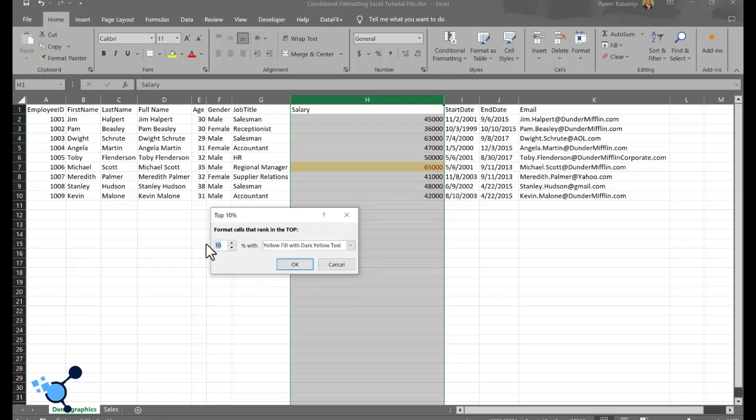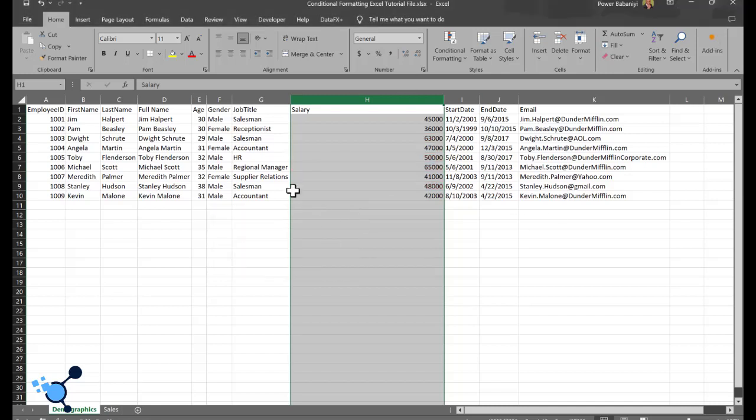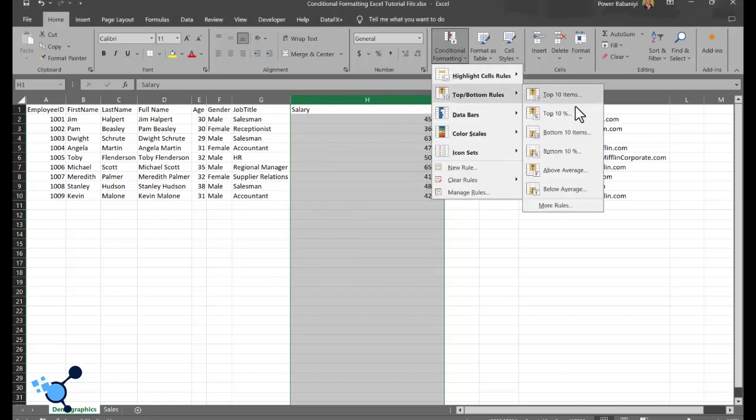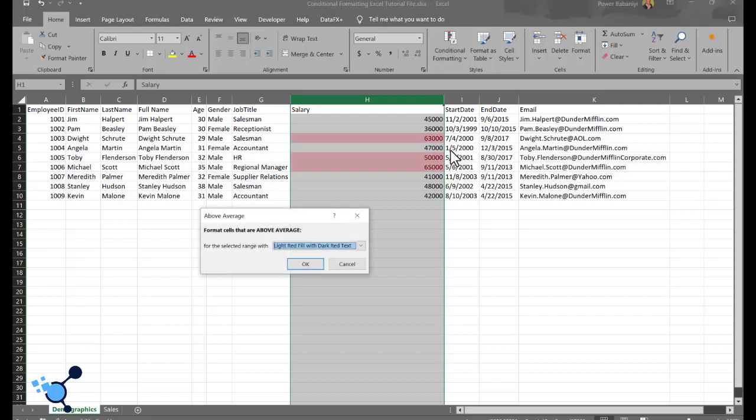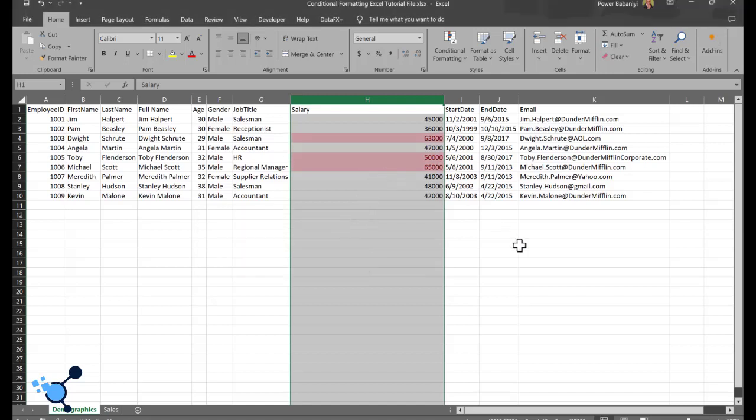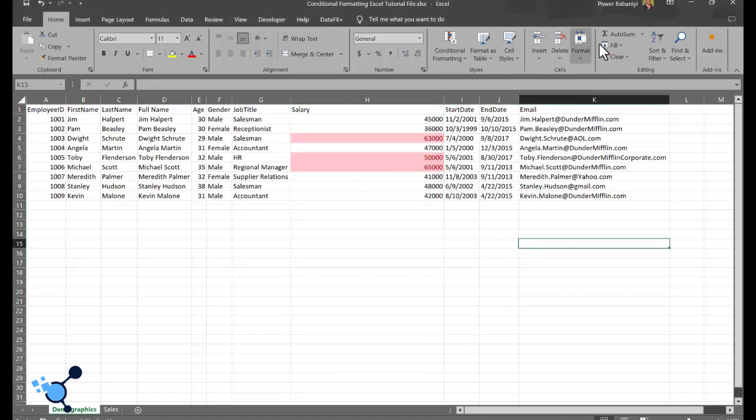If you want 50%, it's going to mark the top 50% values, right, and fill them with a color, so you can know that, okay, these are the top 50% values, these are the top 20% values, and it just helps you to do a quick sorting out for all of that. You can say, okay, all those that are above average, it selects all those that are above average and fills them. And by applying another rule, which is called the filter, right, so you can come and apply the filter.